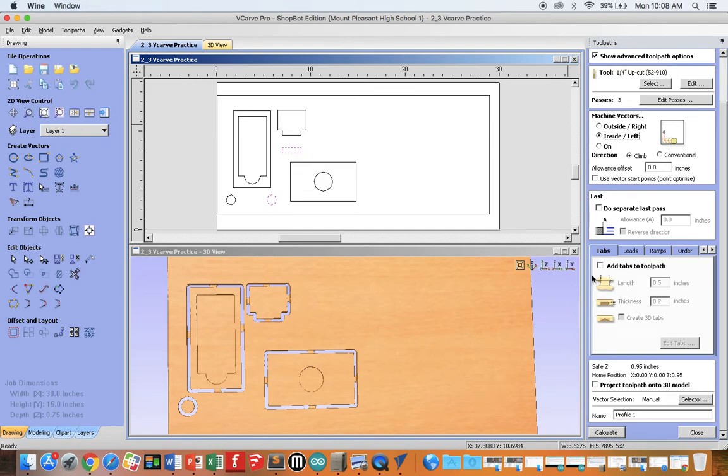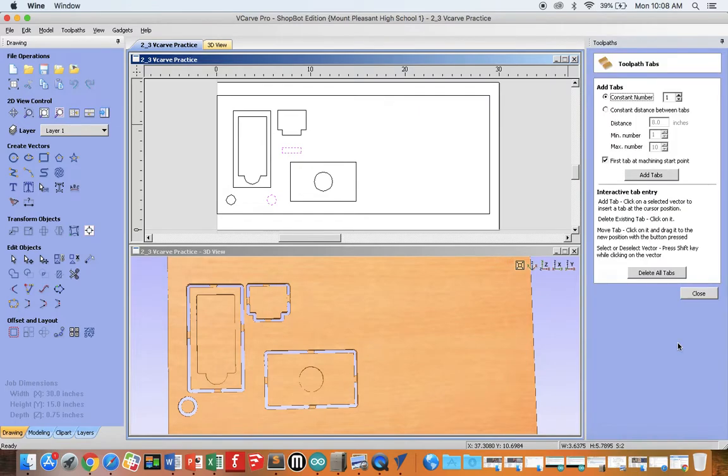Both of these pieces are small enough that you don't need tabs, but if you want to add them just to be safe, again, add tabs, edit tabs, one on either side, and maybe just 2 on our circle. Okay. If you want to delete a tab, click on it again and get rid of it.